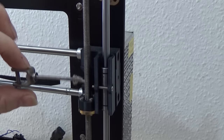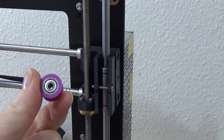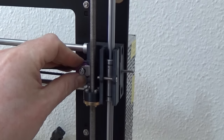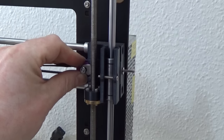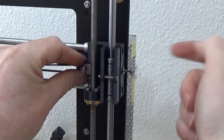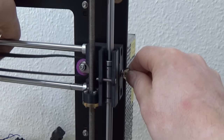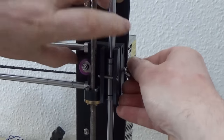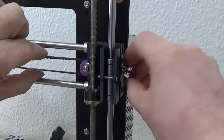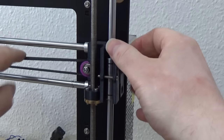This is the Y-axis belt tensioner we looked at before that you had to slot the holes in. Take the bearings and press them into those printed components and then just reassemble it as it was originally. This is the world's longest screw so it takes a few seconds to wind on — why it's so long I have no idea. You could probably chop the end off, but then you just need to make sure the belt is seated correctly in the carriage and put some tension on it. I don't make it a guitar string, I just give it a bit of a squeeze until it feels okay, because if you over-tighten it you'll pull the rods too close together.